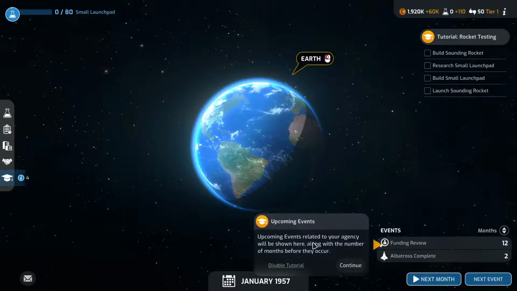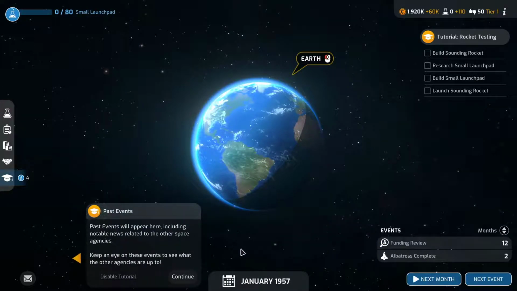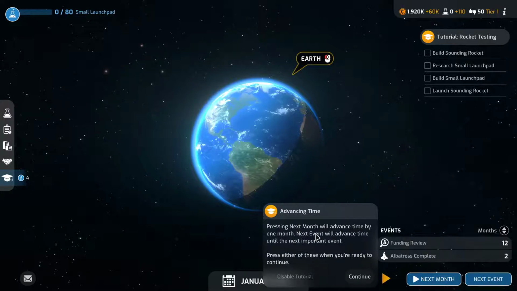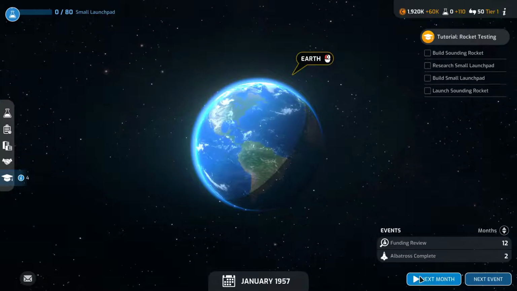Upcoming events related to your agency will be shown here, along with the number of months before they occur. Past events will appear here, including news about other space agencies. Keep an eye on events to see what the other agencies are up to. Advancing time. Press next month to advance time by 1 month. Next event will advance time until the next important event. Press either of these when you're ready to continue.